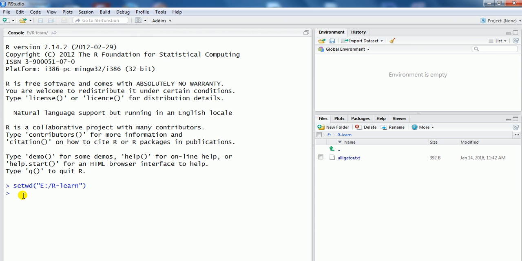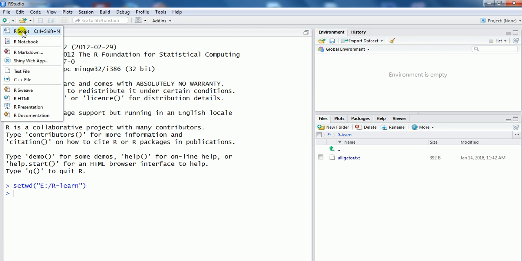To communicate with RStudio, we don't really want to be typing stuff into the console, though we can, because sometimes we'll make mistakes in our commands and then it's just going to be left on this console window. So our console will be a mixture of good stuff and bad stuff. We want things clean. So to do that, we want to work through an R editor. One way to do that is click on this green button here. We'll click on R script.